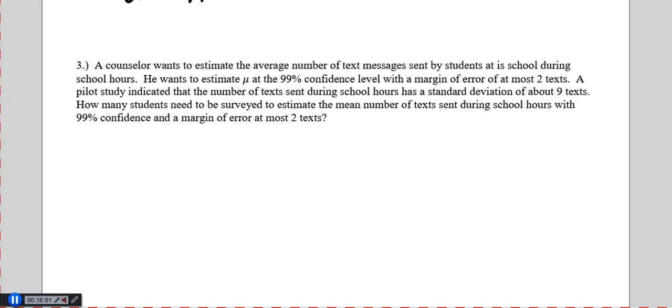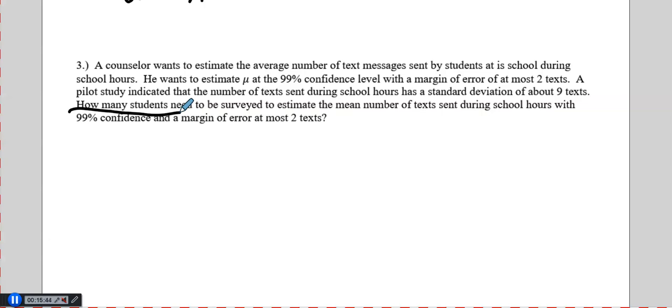So, a counselor wants to estimate the average number of text messages sent by students at his school during school hours. That's missing some English, but okay. He wants to estimate the funky U at 99% confidence level with a margin of error at most of 2 texts. There's words missing here. A pilot study indicated that the number of texts sent during school hours has a standard deviation of about 9 texts. How many students? So this is the other kind of thing we learned before. How many students need to be surveyed to estimate the mean number of texts sent during school hours with a 90% confidence margin of error at most 2 texts? Just repeating the stuff from the beginning.